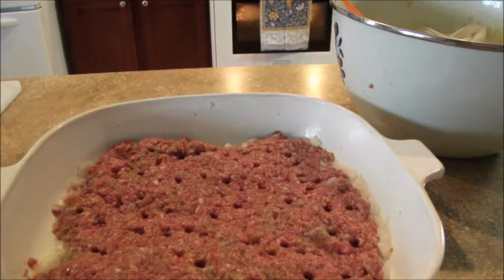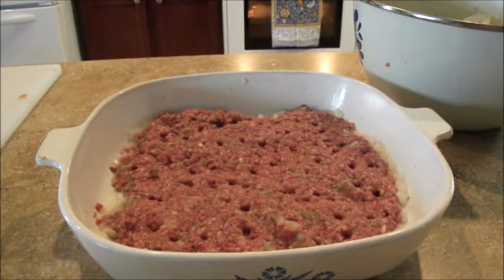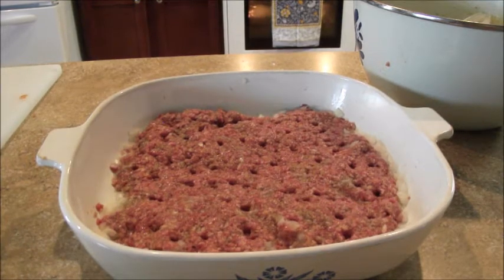So I'm gonna do this at 400. I'm gonna take it out, then I'll let my oven drop down to 350 and cook my meatloaf. So one of these will be edible. I ain't too worried. My husband will eat anything. Oh well.